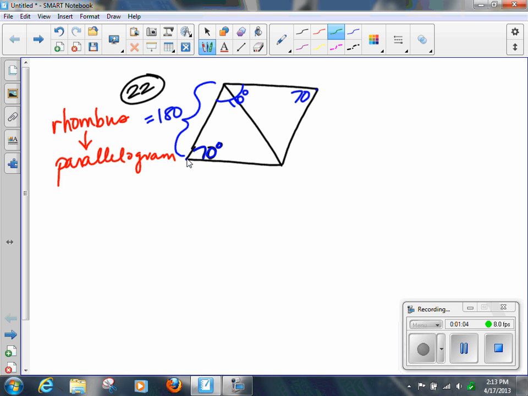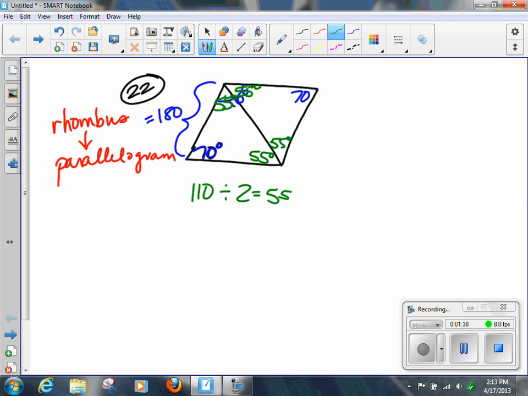Now, go back to your information from yesterday about a rhombus. What do the diagonals of a rhombus do? They do 2 things. They bisect each angle, and then they are what to each other? They're perpendicular to each other. So that means if this whole thing is 110, how am I going to find each of those little pieces? 110 divided by 2 is 55. So that means that one's 55, that one's 55. What are these then? 55 and 55.